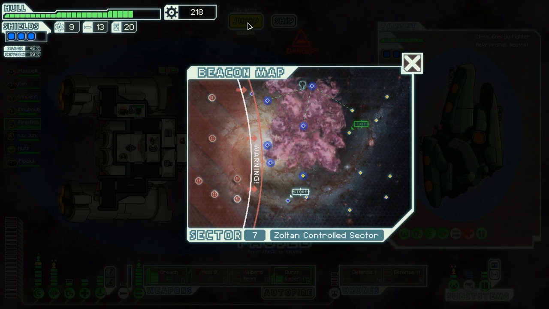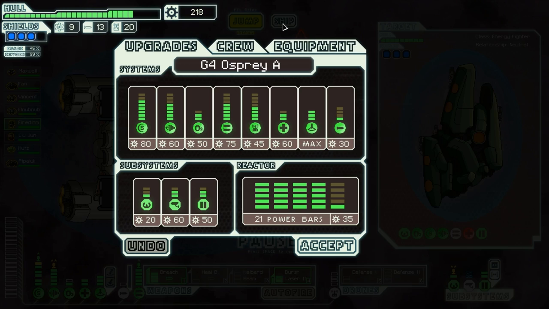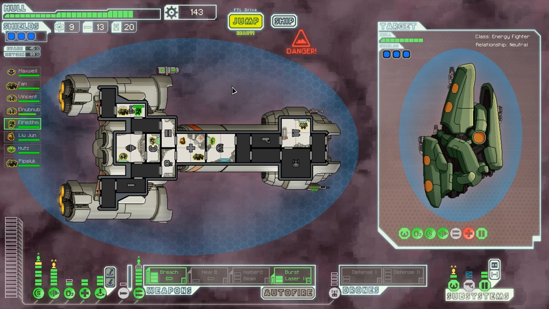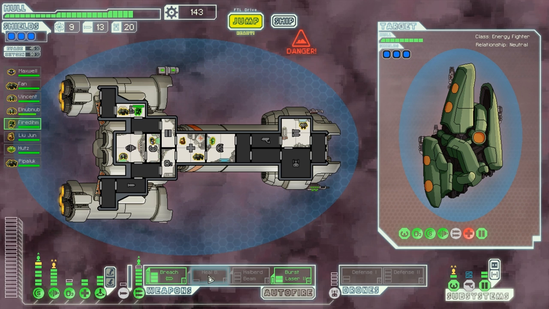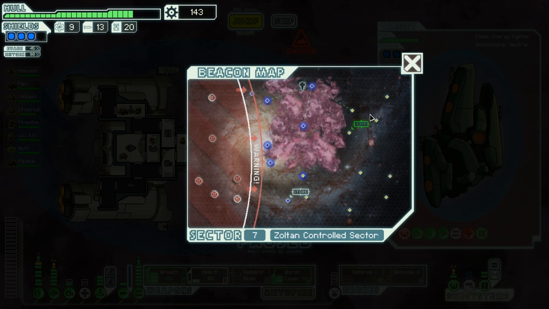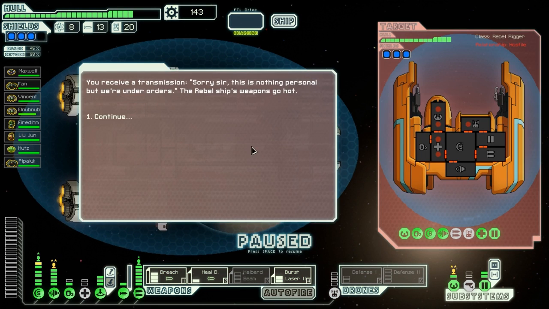More scrap, just one place to jump. Nothing there for me, so I can upgrade. Upgrade the weapon system, and then I will jump this way. I'm going to have to heal bomb ready as well if needed. Okay, their ship is about to burst in flames. Let's leave before that happens.